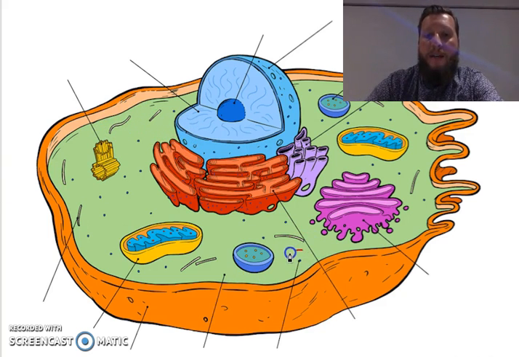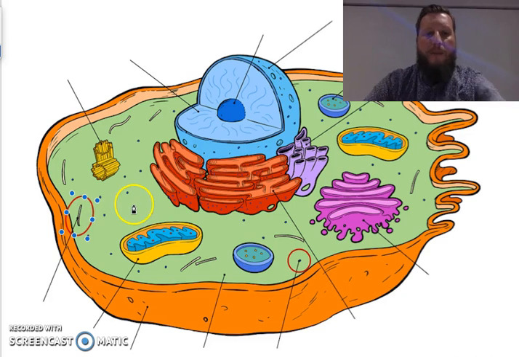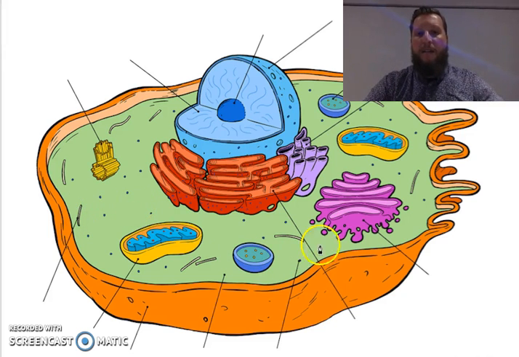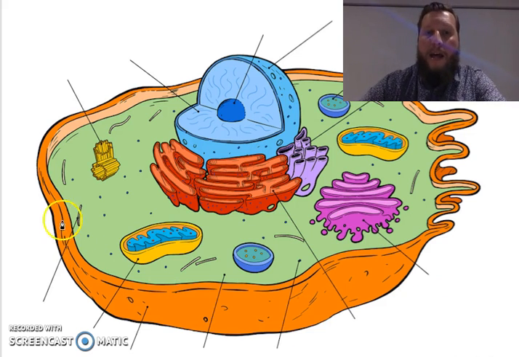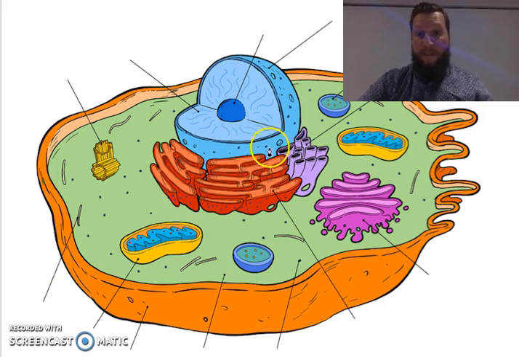Now down here, you might see a tiny little vacuole, or I'm not really sure which one in this diagram that is, but it's one of these two. You'll find small, tiny vacuoles in animal cells, so you're not going to find a very big one, only really tiny ones. But in plant cells, you're going to find a big vacuole. It looks like a massive swimming pool in the backyard, sitting just around the nucleus.